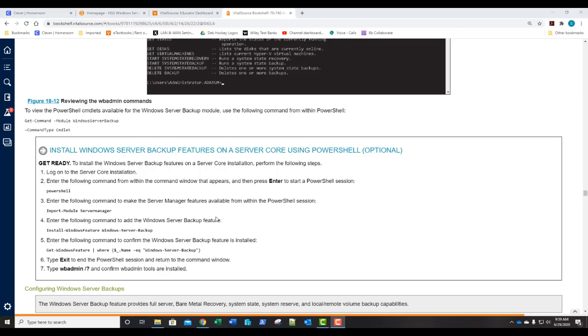If you wish to confirm whether Windows Server Backup is then installed, or actually any feature or role, you can use this, substituting the correct term. You would run Get-WindowsFeature, a space, a pipe, that's that vertical bar, another space, the word Where, another space, curly bracket, $_.Name, space, -eq, space, and then in quotation marks, the feature or role that you want to see if it's installed, and then finally close it with another curly bracket.